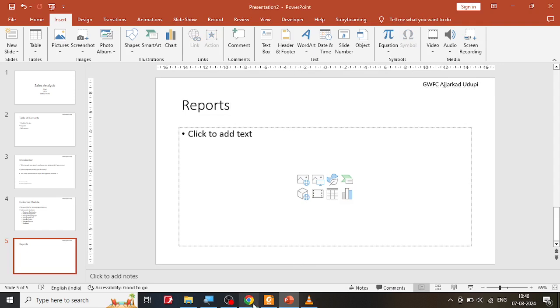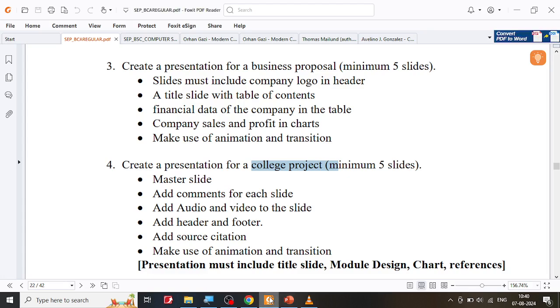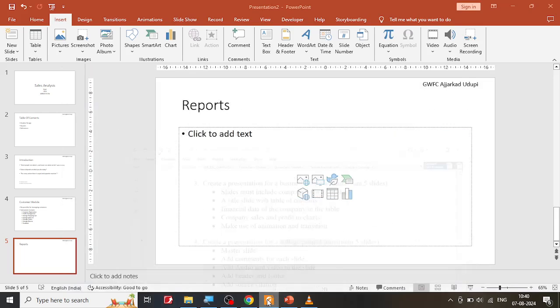Okay, and here I'm going to add one chart. This is what they have said. They said that add a chart. So I'm going to add a chart there. So let's go ahead, and how do you add a chart? You have to go to the insert. Under this insert, so where is that? My mouse pointer is somewhere. Okay, insert. You have an option to add. You can see my mouse pointer. Okay, it's here. Chart. So insert a chart.